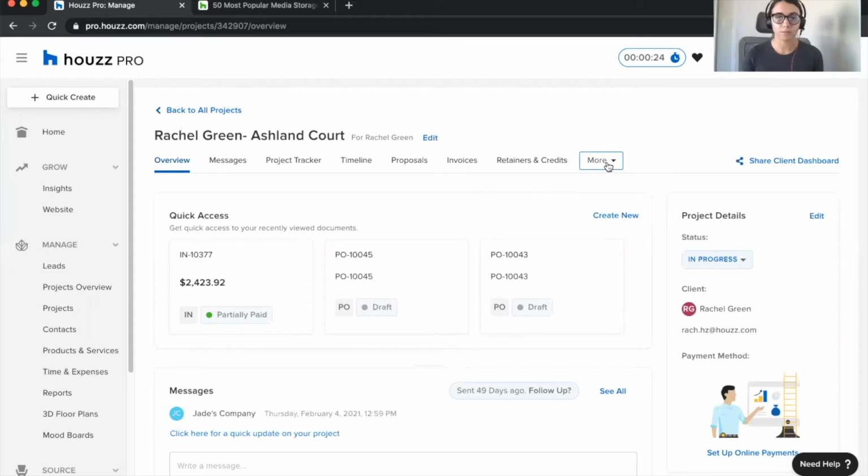So at the very top here, we're going to go through all of our tabs to the very end and select our More option. Now, if I click on More, the second option right here is going to be room boards. So it's a little bit hidden, but again, it'll live in More. You're just going to go ahead and select room boards to get started.